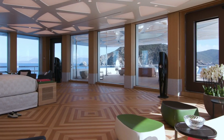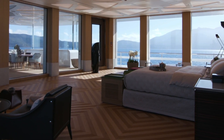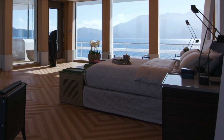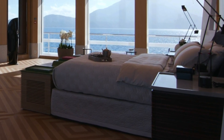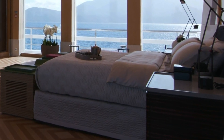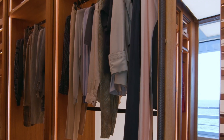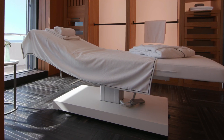The master stateroom is positioned in the aft section, which is a surefire spot for night sailing comfort. The suite is completely quiet, with noise levels of fewer than 35 decibels, equivalent to those found in a quiet library. The key piece in the bathroom is the bathtub — a work of genius, made from a single block of Carrara marble.